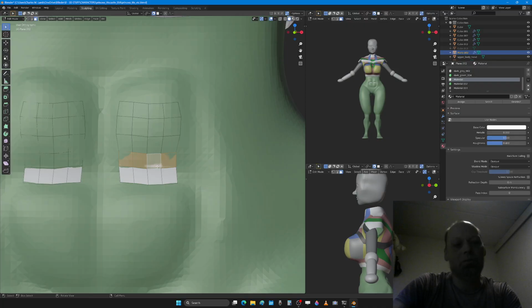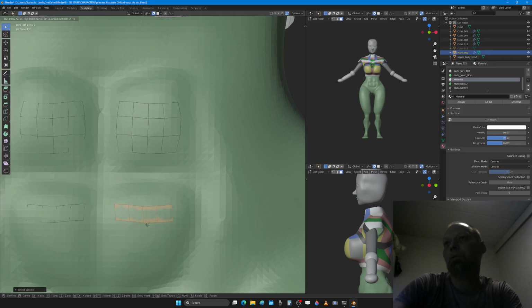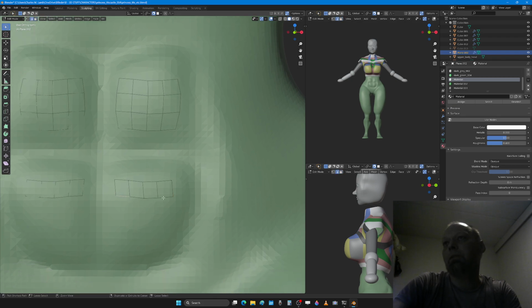Then I select these 4 here and press X, F, and again now I have these. I just press L here. Does that even work? L, and now I can move these down here, and notice that again it projects individual elements. And I think for now, just to get started on retopology, I just want something like this.